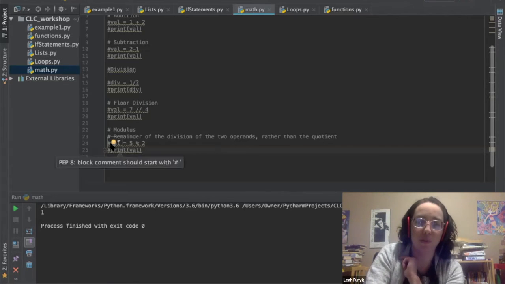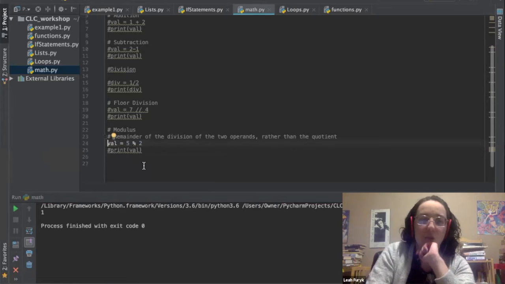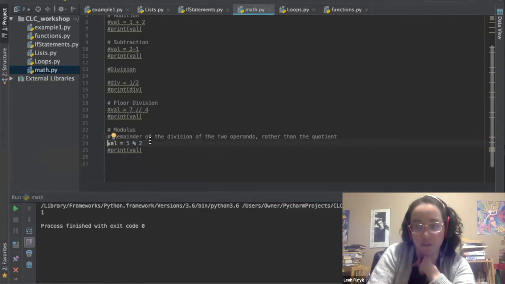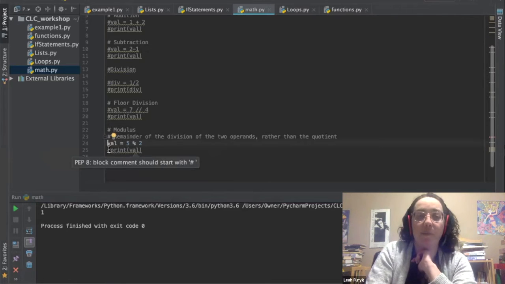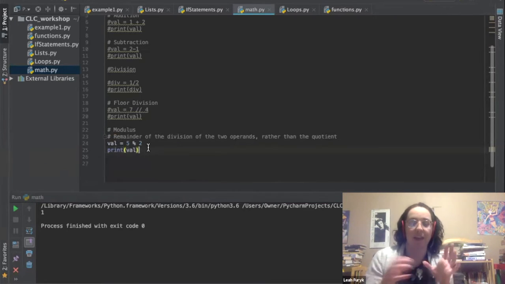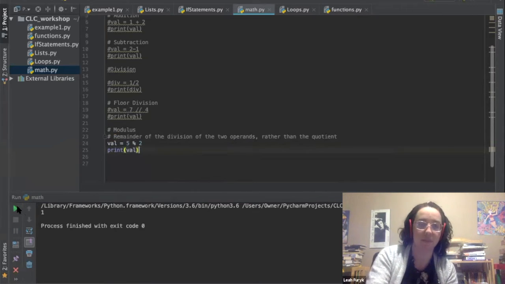So if we were doing division, 5 divided by 2 would give us 2.5. Because we're doing this in a different way, the .5 is part of the decimal, so we don't really care about it.